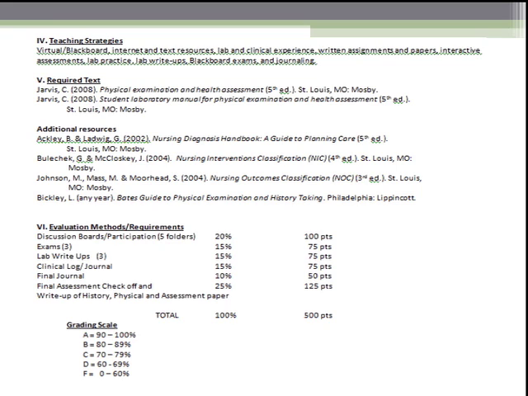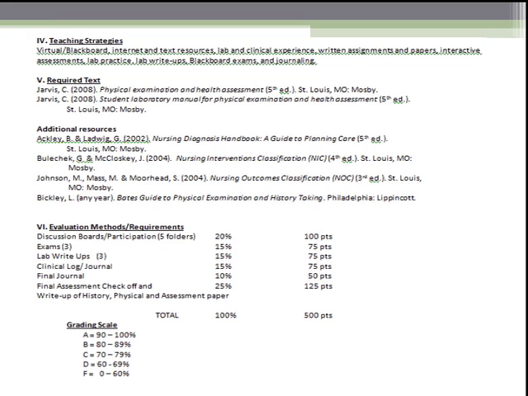Evaluation methods for the course. 20% of the course is discussion boards, okay? That's a big part of what we do. You can see that that's the biggest portion of the course besides the final. I'm not giving you specific points for these 5 folders of discussion boards because participation in class is going to be a big part of that. So if you go in and do all 3 of your postings, but you wait till the last night, you won't get full credit for that. You need to give everyone else the opportunity to learn from you. And so part of that's just being timely and being interactive. You all are very smart and you have so much to teach each other and to teach me. So discussion board will be a big part of that.